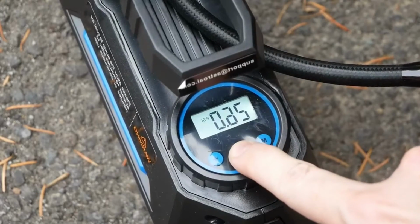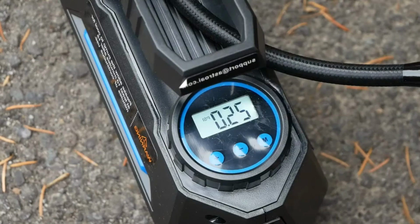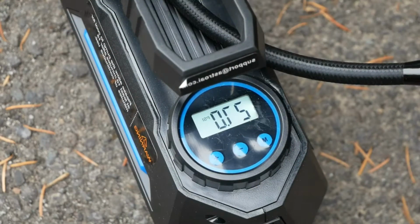Now I'm just confused. But what happens if we set it at 27? Now it stops at 28. Again, 1 PSI more than I had set. My only thought here is that it overfills by a little bit to compensate for air lost when one disconnects from the tire.